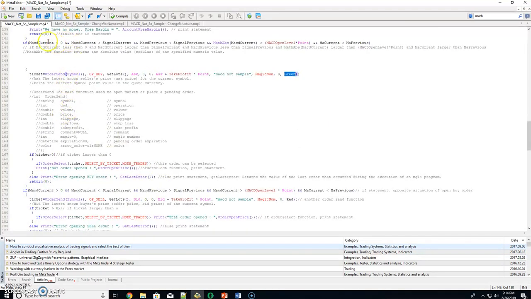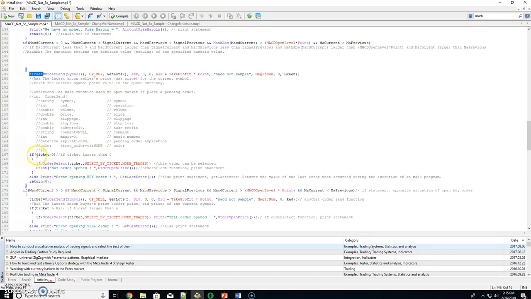And inside this second if statement, if the ticket is larger than 0, which means this ticket is equal to OrderSend, then this if statement is going to select the ticket we just created for this order, and it will print the order opened by, because for this if statement we're going to pick the open by function.